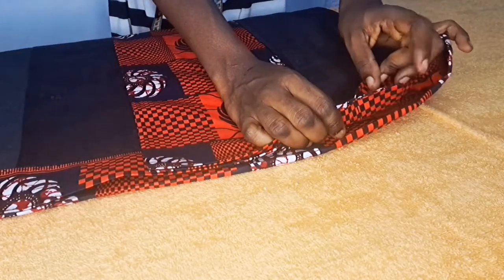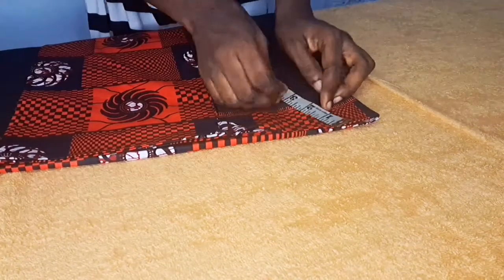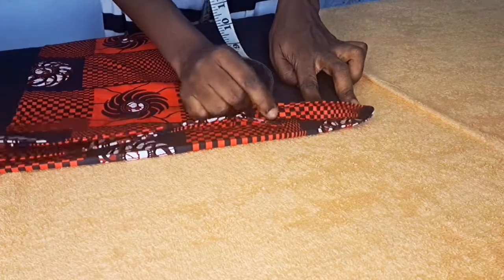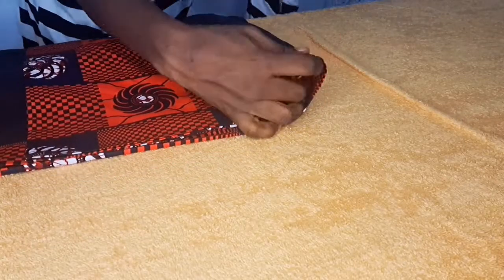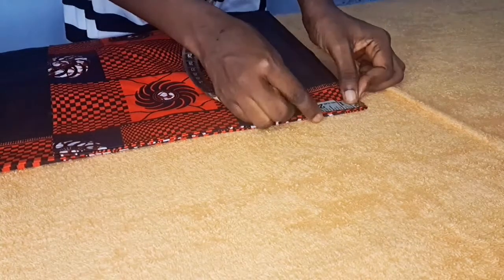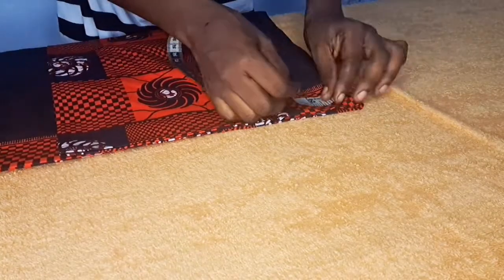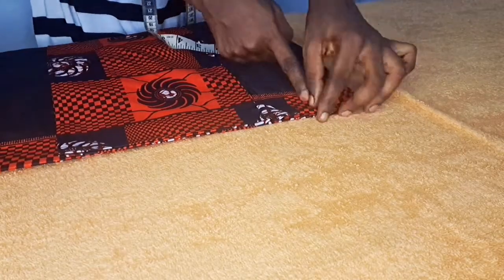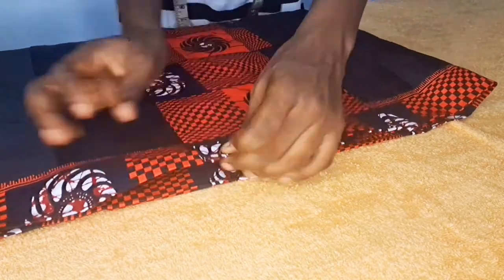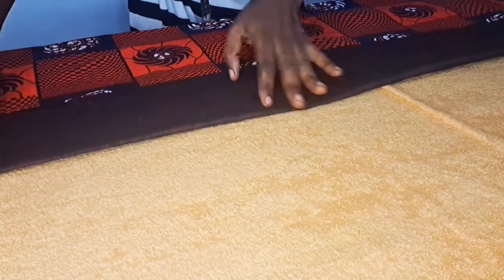So you see this 2-inch flap. You're going to ensure that you have a 2-inch margin before the flap begins. As you can see, we have more than a 2-inch margin, so you have to adjust it any way you know how, ensuring no matter what that you have a 2-inch margin before the 2-inch flap begins. This is so because we don't want to sew over the flap. And once all is said and done, there should be at least 1-inch margin before the 2-inch flap begins. All right, that is what makes an aboso.